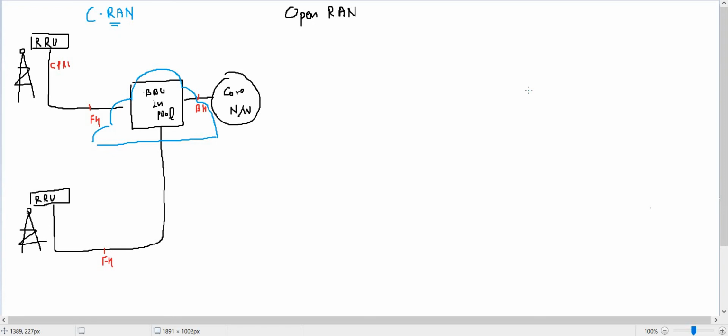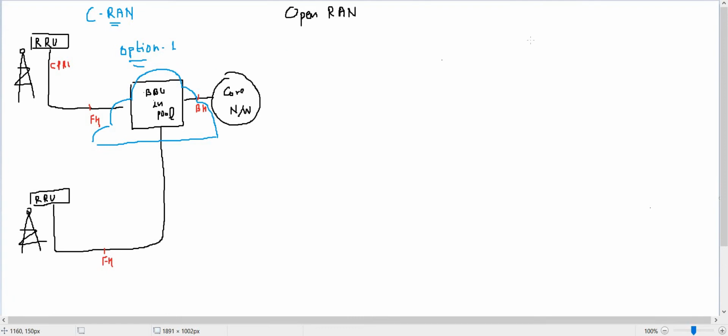So this is the second lecture of Open RAN. So far we have already seen the distributed RAN and centralized RAN. There is another option to deploy your centralized RAN or cloud RAN. We have already seen this option, right? This is known as option 1, where the BBUs are centralized at a location. Instead of installing a BBU at each and every cell site, now the BBU has been centralized at a particular location. So this is your option 1.